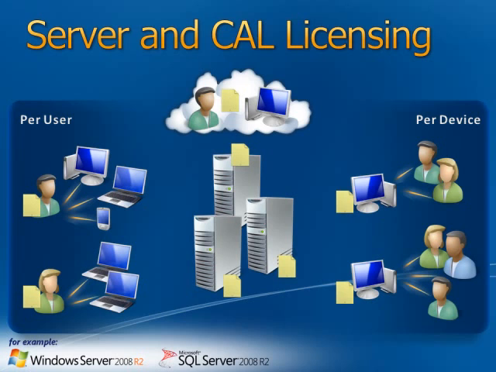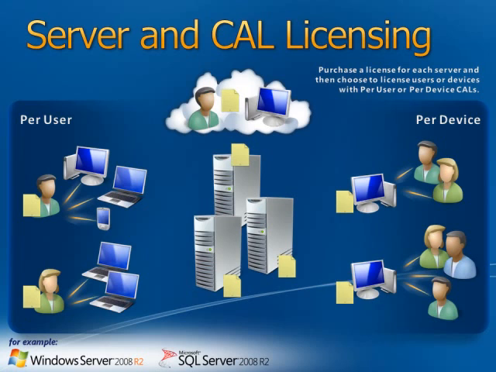Now, a couple of things to highlight here. I have already mentioned that the CALs here will license you to access all of the Windows servers sitting inside of the organisation. But the CALs are version specific, so they must match the highest version of server that is being used. So out of these 3 servers, if one of them was running Windows Server 2008 and the other 2 were running Windows Server 2003, it would be very important that the CALs were Windows Server 2008 CALs. So they must always match the highest version of server that is being used.